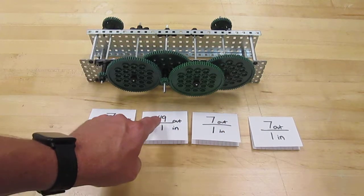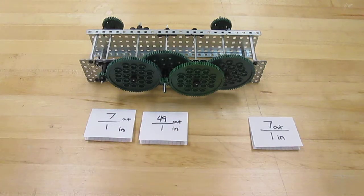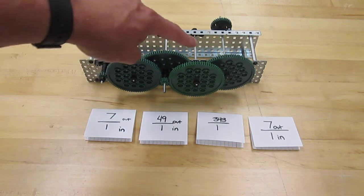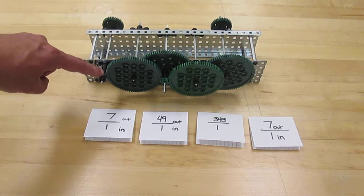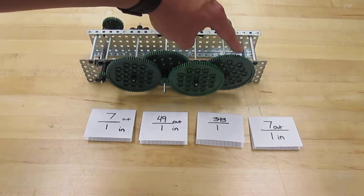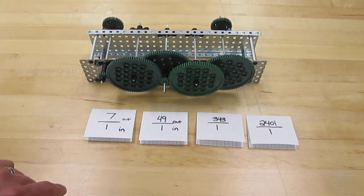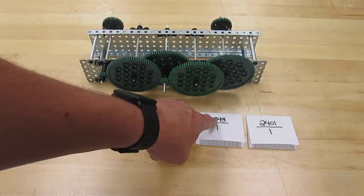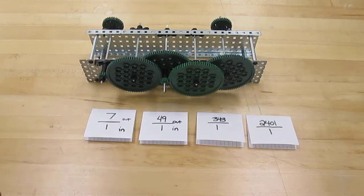And if we combine and multiply 49 times 7, we end up with a gear ratio of 343:1. So every 1 turn of this gear, the other will have to turn 343 turns. And finally, when we get down to this last gear, the gear ratio will be 2,401, because we've multiplied 343 times 7, and that gives us this number.